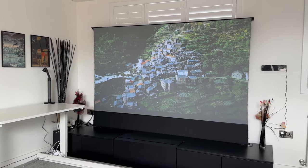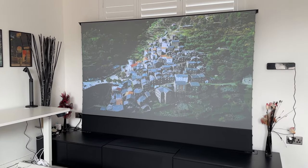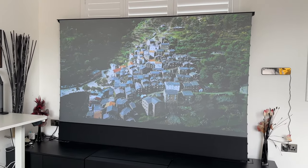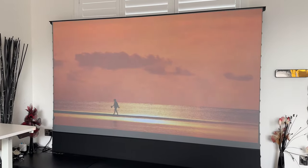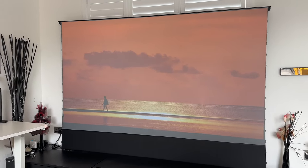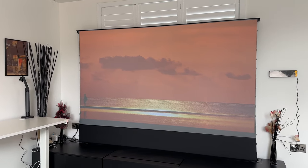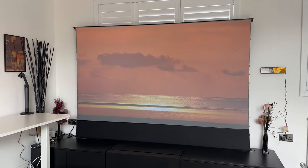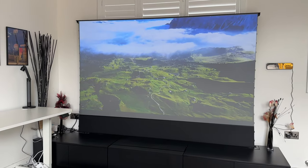Now you saw how clear that still was with this very bright room. And of course, if you do want to watch this in daytime, you can still see pretty much everything that you want to in terms of its quality, its sharpness, its color vibrancy. Of course, because the sunlight, when it does directly hit it, it may feel a little bit washed out, but as soon as the lights go down, you will see how crystal clear this is.